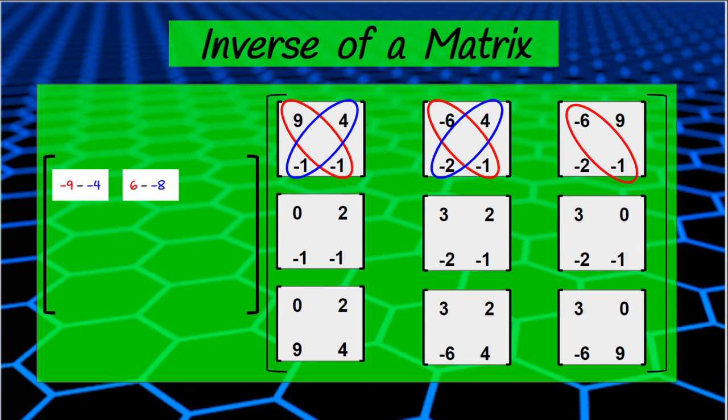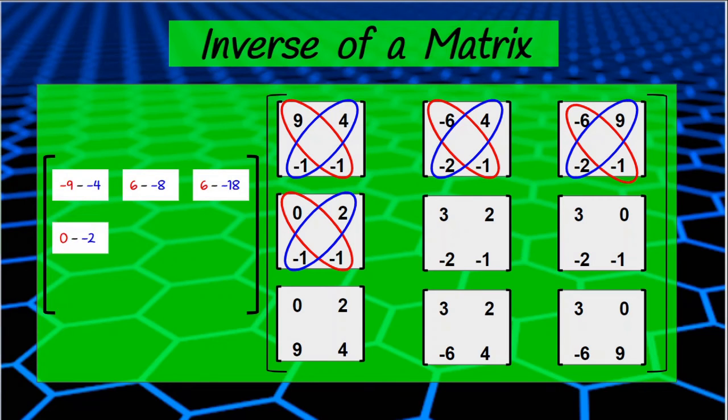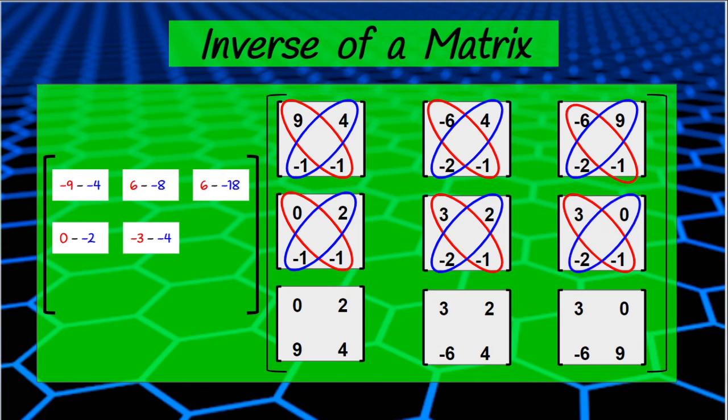Then we move to the next one. We multiply minus 6 and minus 1. We get 6 from that. We multiply minus 2 and 9 to get minus 18. Then we subtract that to place here. We continue this way for the next one. We multiply the values on the leading diagonal, multiply the values on the second diagonal, and subtract them to place here. We move to the next one. We do the same. We multiply the values 3 and minus 1. We also multiply the values minus 2 and 2, and we subtract to place here. We do the same here. We multiply the values on the leading diagonal and the second diagonal, and we place here.